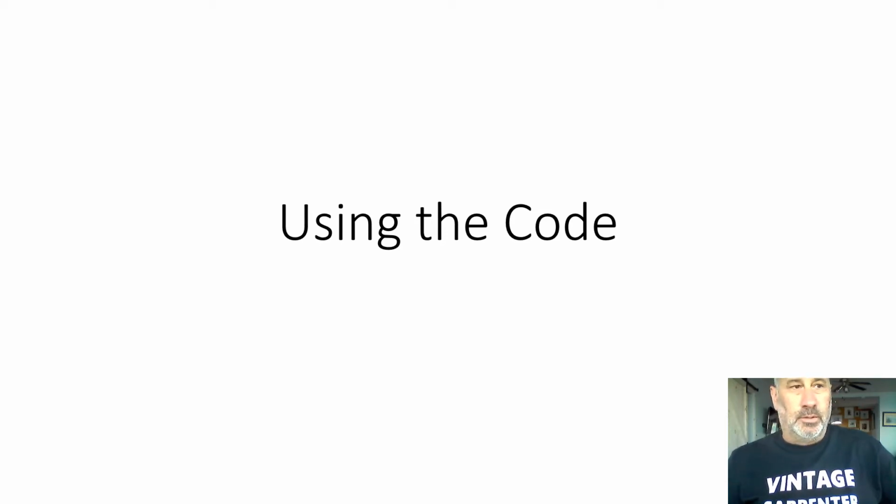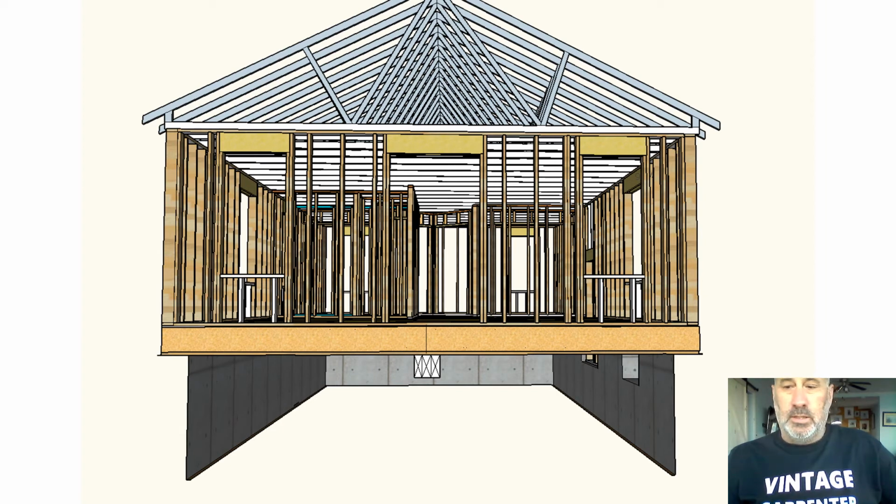Using the code book to get your beam spans or your column spacing is basically what it gives you. But what you need to do is first look at your structure and figure out what that beam is holding. So in this particular picture, there is a center beam and it is supporting the floor joists in the middle. So there's two spans landing on that beam.